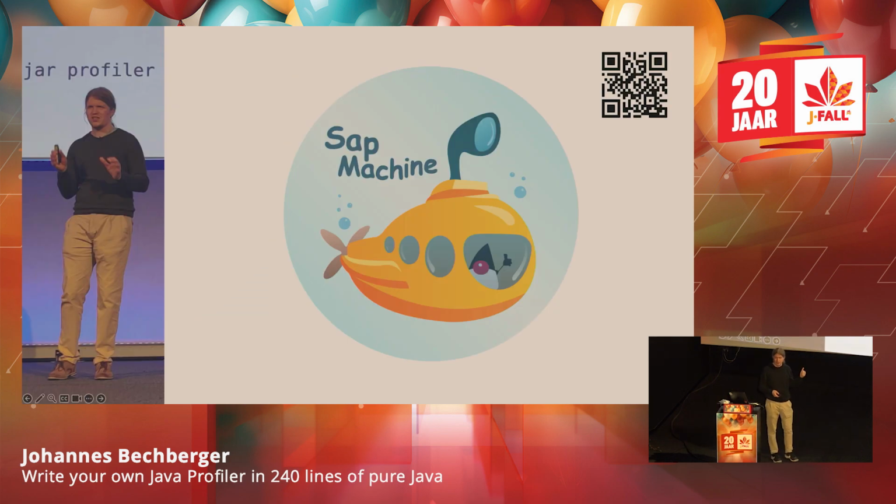So I'm Johannes Bechberger. I'm giving this talk here. I sometimes talk about profilers, as you see there. That was me at QCon London this year. I work at the SapMachine team. We're one of the biggest contributors to the OpenJDK. SapMachine is an OpenJDK distribution like Corretto and others. And we developed such things as the new helpful null pointer exceptions, and one person on our team is the JDK 17 updates maintainer. So if you're still using JDK 17, you should switch to JDK 21 then. He's the guy who keeps all the nice bug fixes from JDK 21 coming into JDK 17.